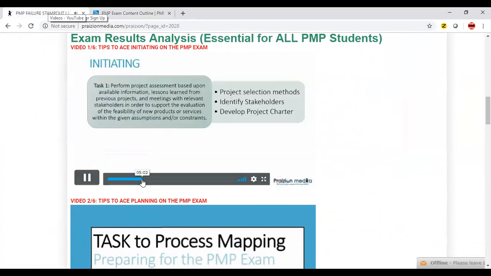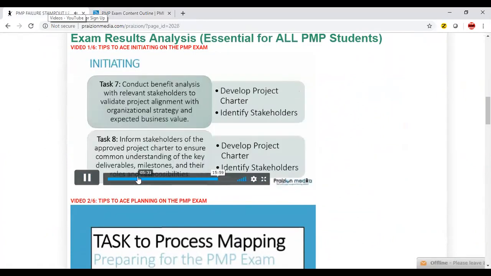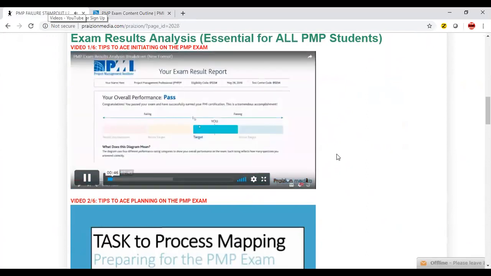Let me show you an example here. So you see this, all of this stuff you see in the sum total of it is the content outline. Getting above target, it means that you did very well in majority of the tasks in the content outline. The entire exam is based on the content outline.